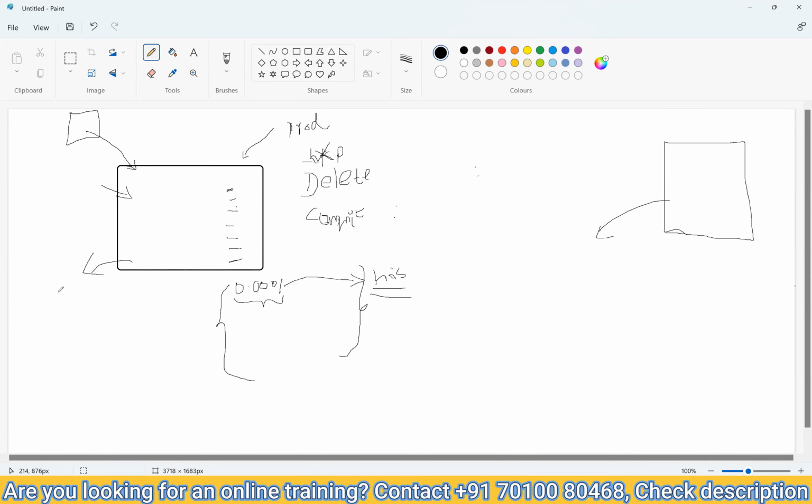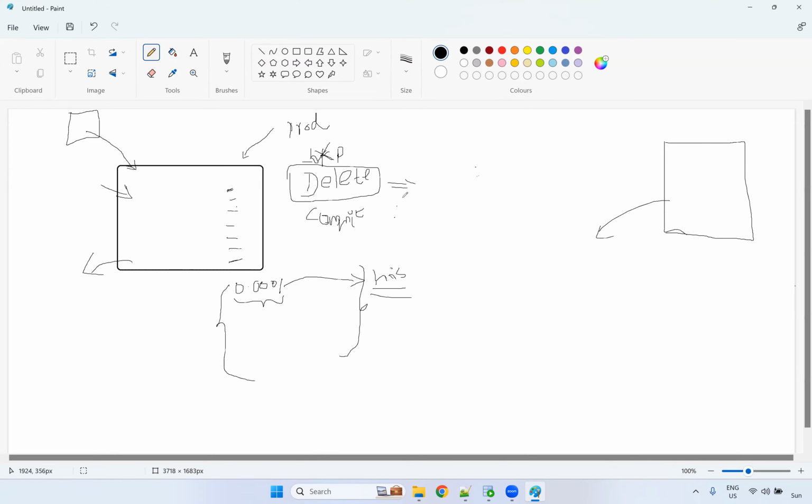Yes, we should get notified. So the system owner will get notified. Say for example, you are deleting a record from the table without taking a backup. Before deleting the record, fire this trigger.